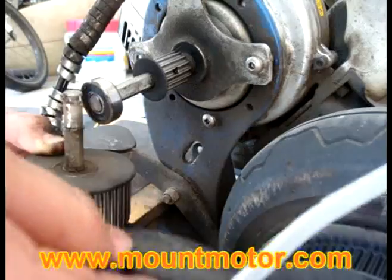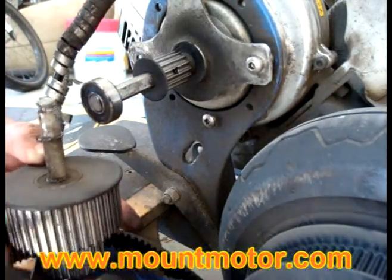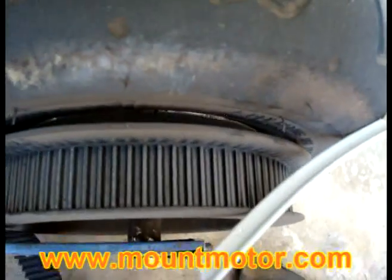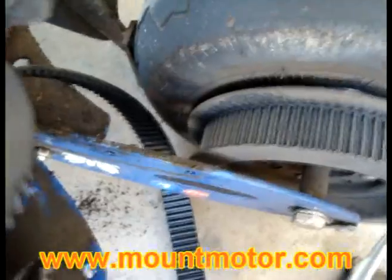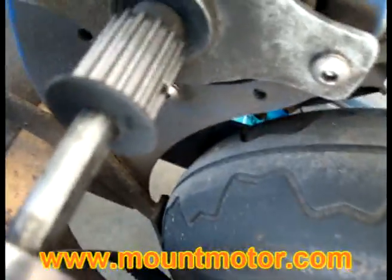And your big belt here, all you need to do is just move it out of the way of this sprocket right here on your wheel. Just comes off like that. Very easy. Pretty simple job here. Now let's go ahead and put the sucker back on, because that's going to be kind of tricky. So let's go ahead and do so.